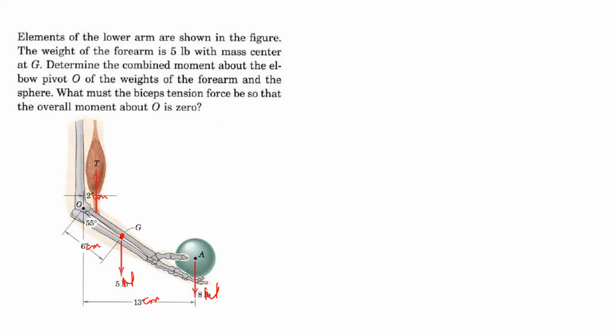The question is, what force does the bicep muscle need to exert in order for your hand to be able to raise this particular mass? Your bicep muscle is positioned here. So we have to calculate the magnitude of the force which needs to be produced by the bicep muscle in order for your hand to be able to lift that particular mass.